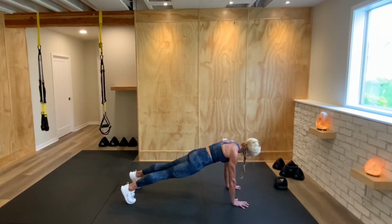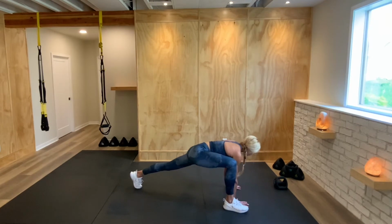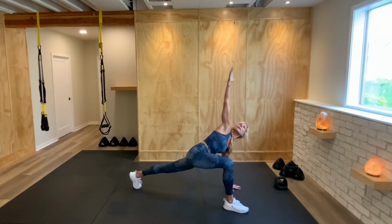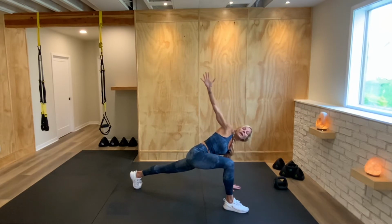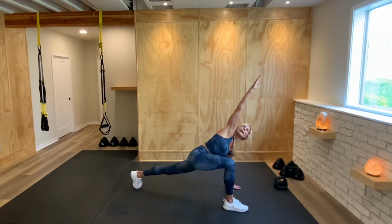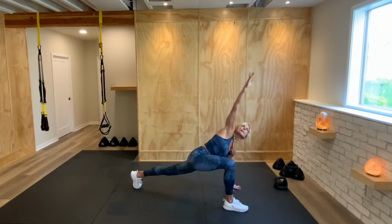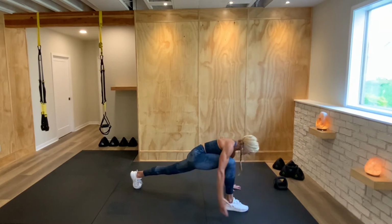Take another breath. Step your right foot outside your right hand for a runner's lunge. Twist, reach your right arm up to the sky. Take a breath in. Reach your right arm back towards your foot, down towards the floor, and forward. Reach it up to the sky, back, down, and forward. Now we'll reverse it. Reach up, forward, down, and back.